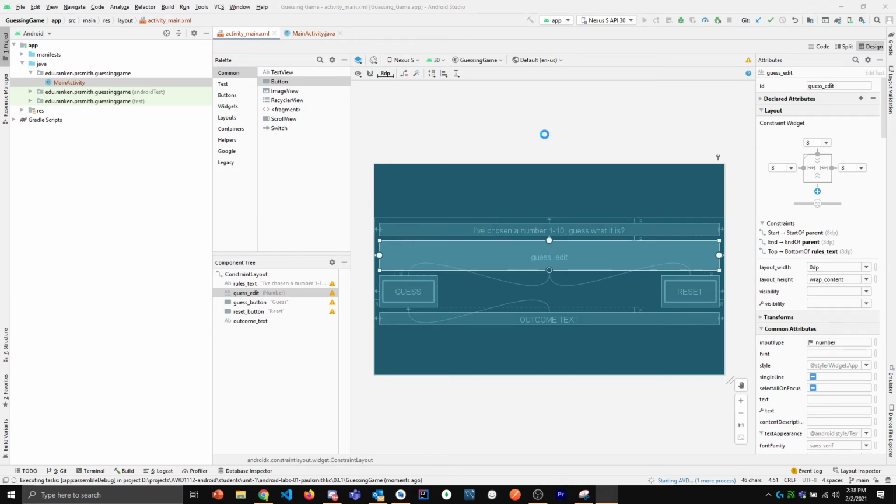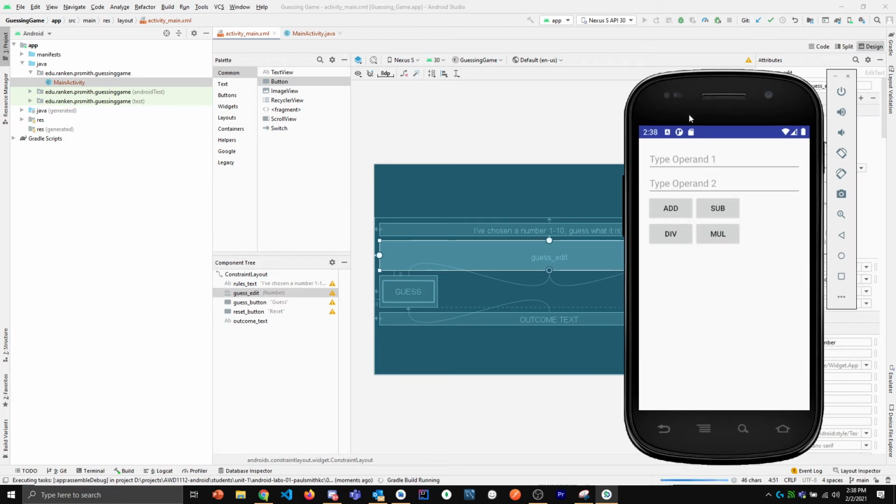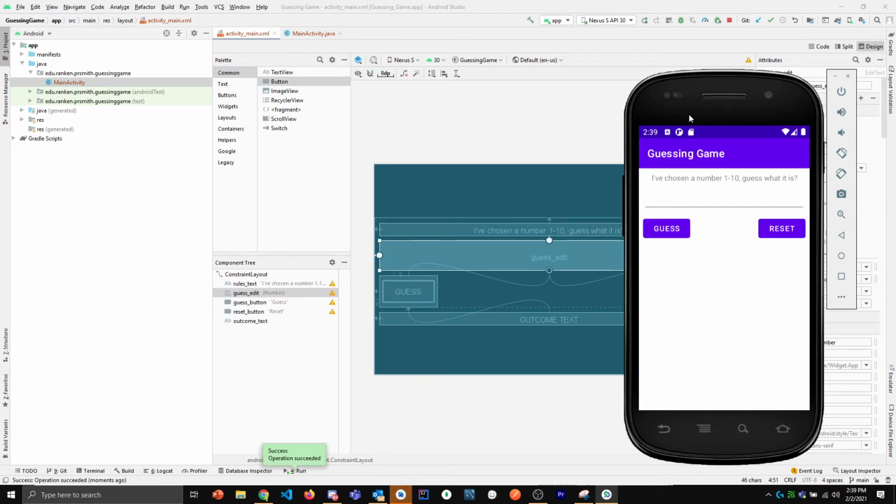I haven't even put any code in here yet, but we can see how this behaves. Okay, so there's my layout, and that is how I would expect it to be. So that much is good, right? What's probably the first thing that the user is going to do?